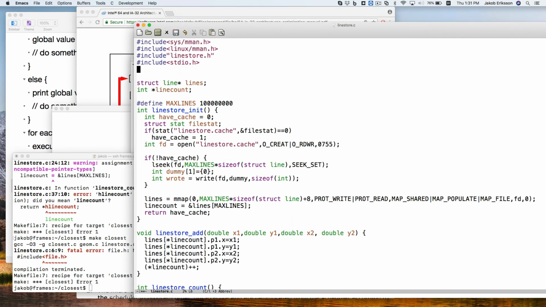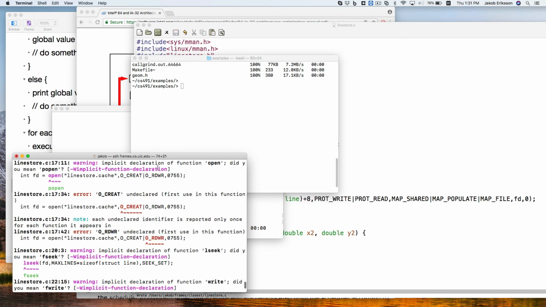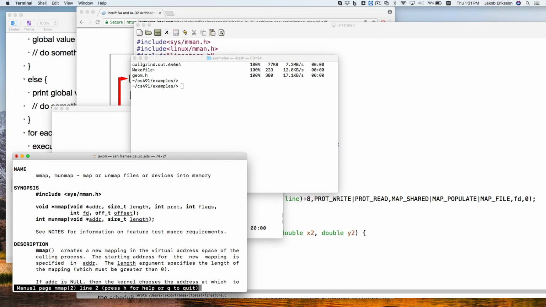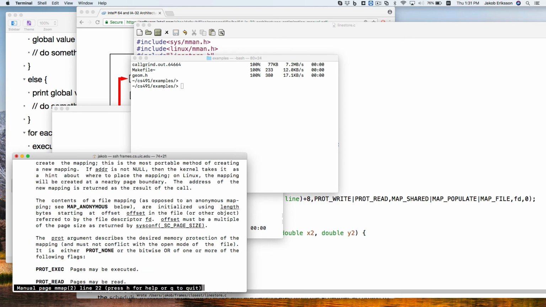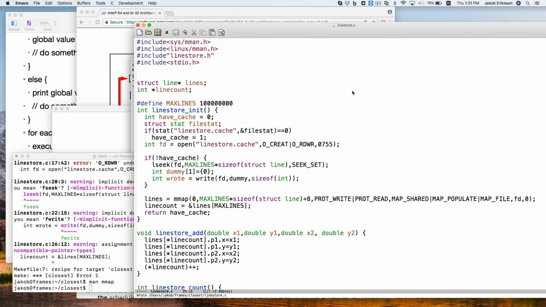So, oh. Okay. Sysmman. Where is that sucker hiding? Oh, is it maybe in unistd?